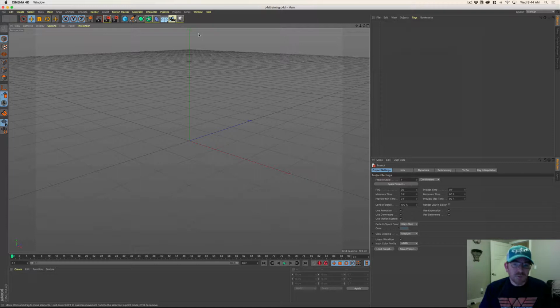It's pretty simple, but the program itself is very complex. And we're going to go over some of the interfaces and what the tools are, where everything's located first. Okay. On the left-hand side, all right, let's start with the menu. So the menu up top here, just like every other program, you got a menu. So if I say, hey, open the render menu or something like that, or edit menu, it's going to be up top here.